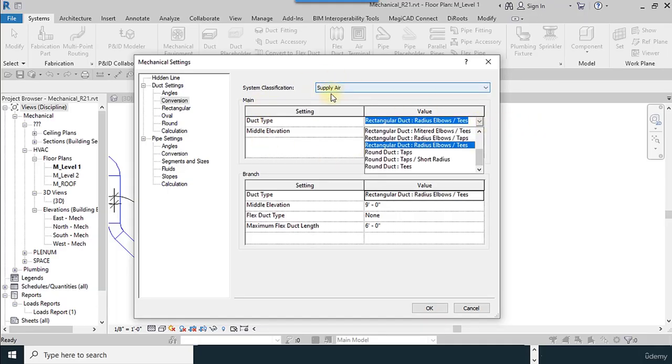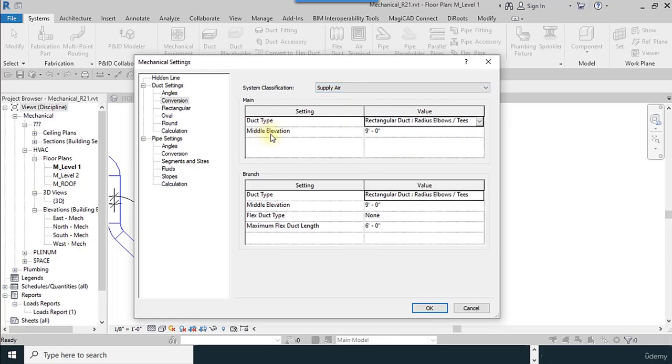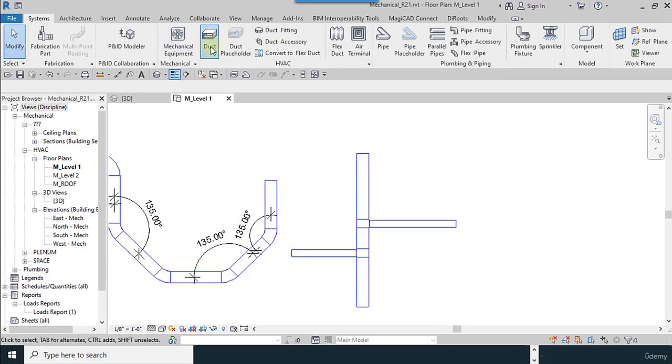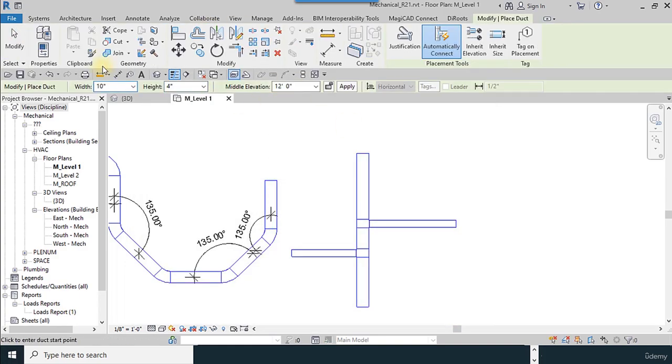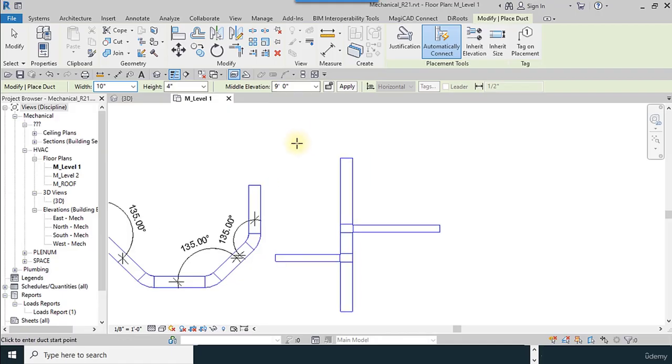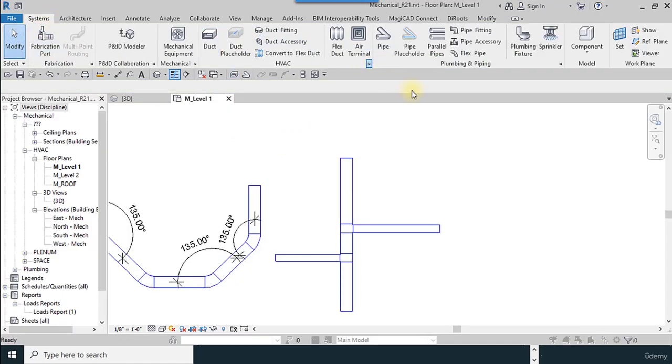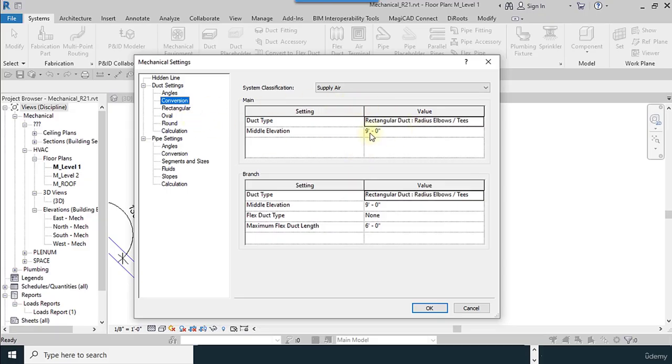For the main, when you select the supply air, how much is the middle elevation? When you use duct tool, we change the elevation. For the first time, it uses 9 feet by default. And what is that?